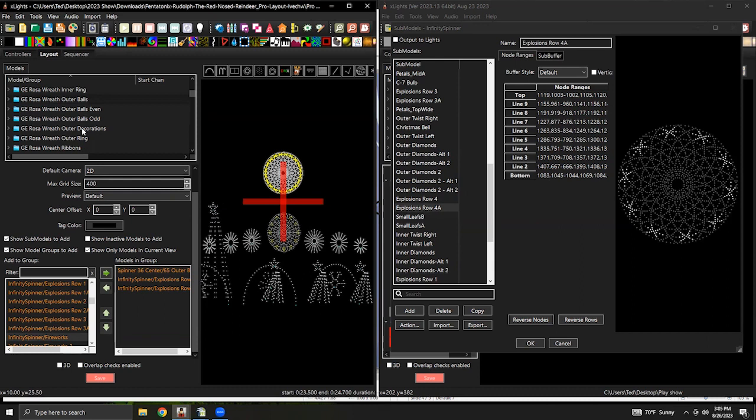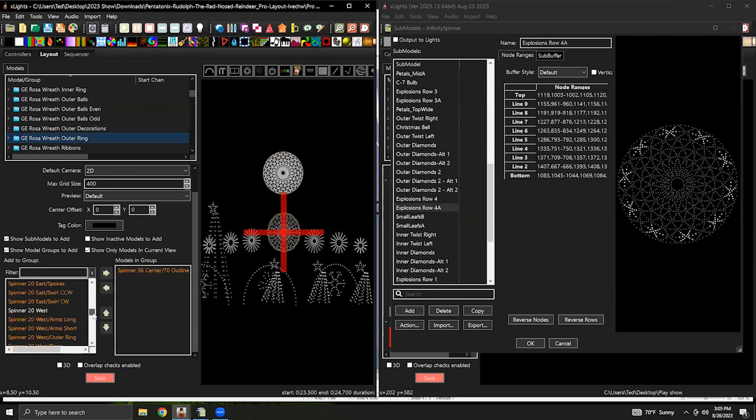All right, now next one down is the outer rings. So kind of very similar to what we just had. I'll put the explosions in again, just for simplicity. And you guys all understand now you can put anything in any of these submodels that you want in order to create what you're looking for. That's 1A. I don't want that one. I want 4. Yeah. There. All right. Outer ring is just that simple outer ring.